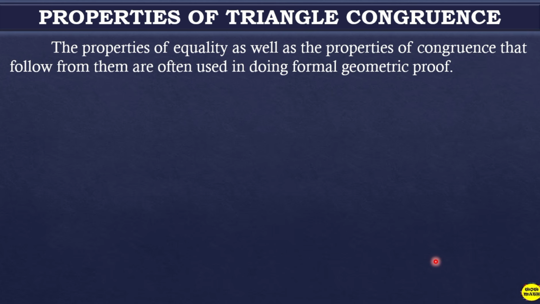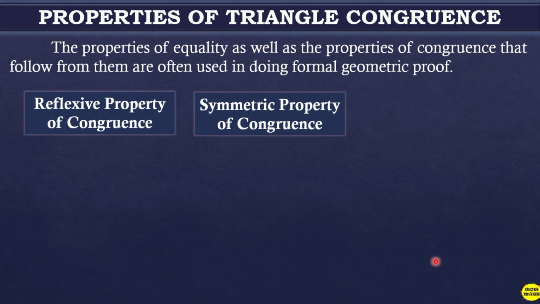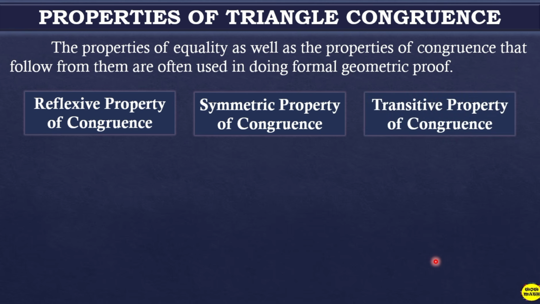So, etong properties na i-encounter na natin to sa iba't ibang parts ng lessons in mathematics. Sa properties of equality, meron ding properties of inequality. Marami tayong properties na ina-apply natin siya. Yun nga lang, iba-iba ang gamit. Okay? So, we have the reflexive property of congruence. So, familiar kayo dito sa reflexive property. The symmetric property of congruence and transitive property of congruence. So, ano po ba itong tatlo? When we are applying it into triangle congruence. So, ito po ay properties of triangle congruence.